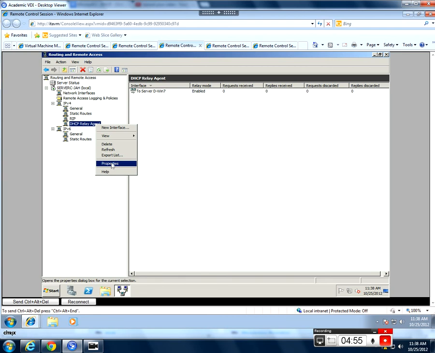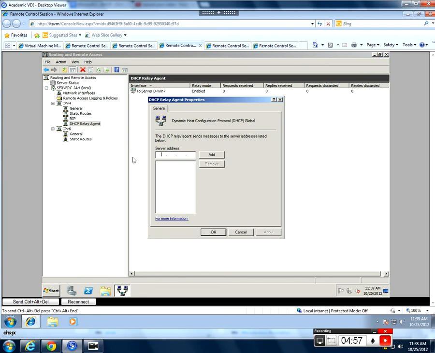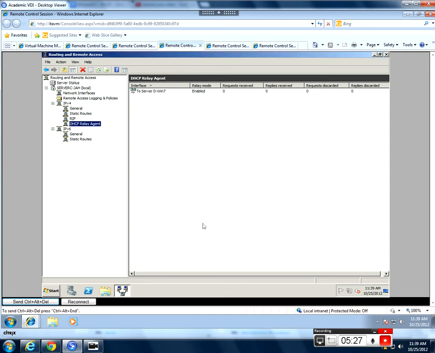The next thing I want to do on our relay agent is to right click on it and go to properties and tell it what DHCP server I want it to go to, and that is server A, which is 192.168.55.33. Numlock's not working, so I'm going to send a Control-Alt-Delete to my machine. A little troubleshooting there. Try it again and hit cancel, and sometimes that's what we have to do to get this keyboard to work right with us. 192.168.55.33, and click add and OK. So that was my 3 steps I needed to do to implement DHCP Relay Agent on server C.